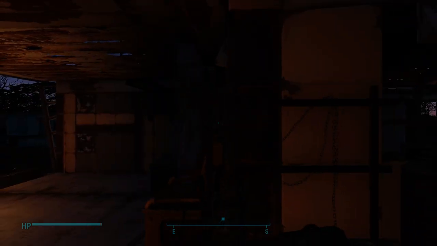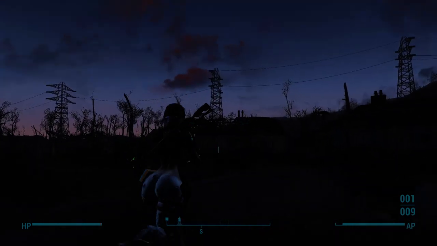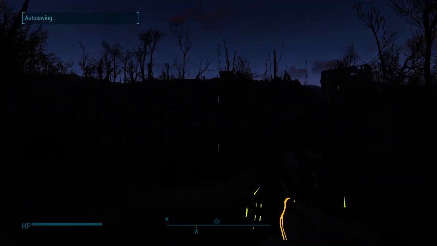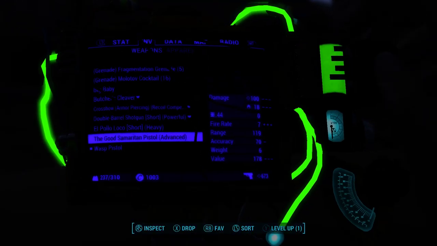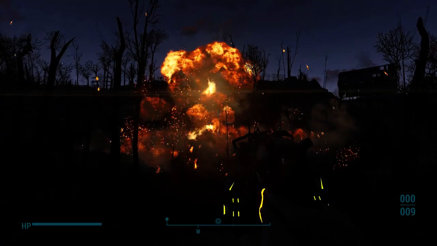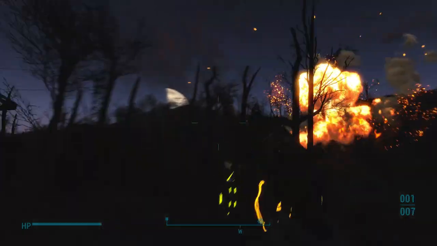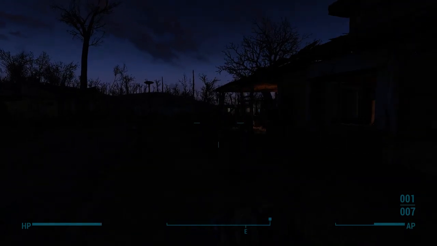Nukes. Oh, this shit must be used somewhere. Big gauges and everything. Oh, also I made a Pip-Boy. Look. Oh, wow. Custom Nuka grenades mod. Just one shot. I told you guys. You can make anything.